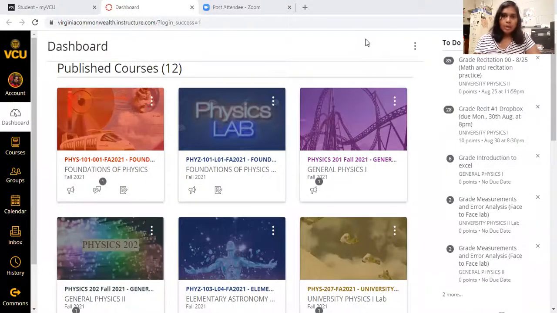All right, so when you look at your Canvas dashboard, you will see the course that you're taking. My role is different here. I have access to many classes, but for you regarding physics, you will have access to your own course. So for Physics 201 and 202, we are using this Canvas course to communicate with you regarding the class and the lab. And also this is where you will be doing the exams on the lockdown browser. And also we are using this Canvas course to do the lab assignments.